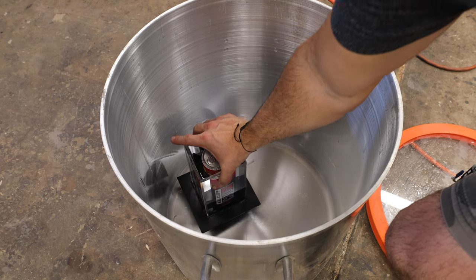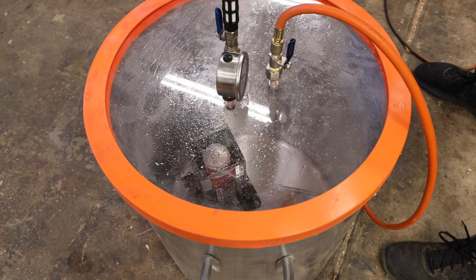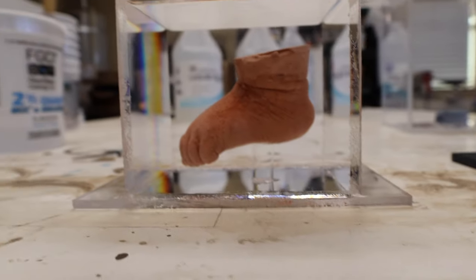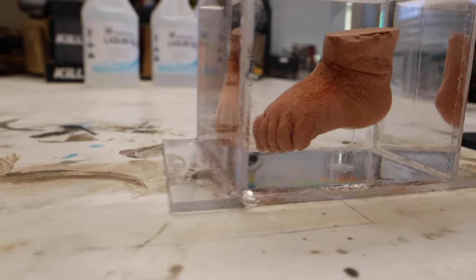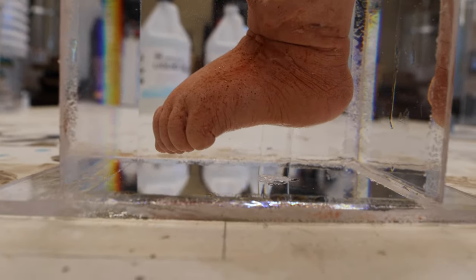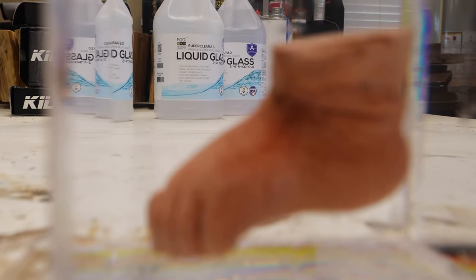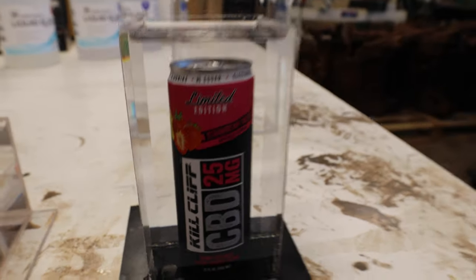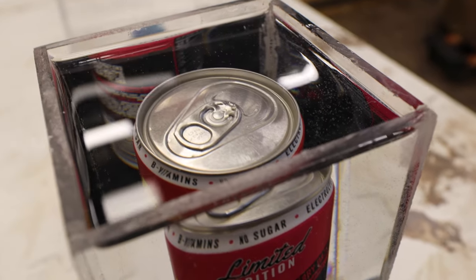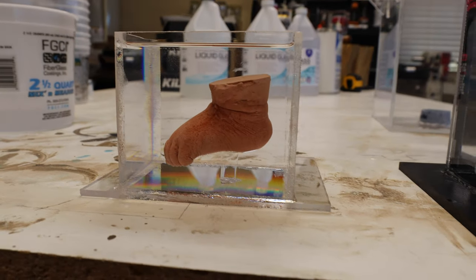Into the container. Okay, so this is immediately after the second chamber degassing. And it's amazingly clear, almost perfect. There's real small micro bubbles that will come out. Same with the beer, or same with the drink. Let's see them on the top. So we're going to put these in the fridge, and I'll give you an update in about an hour.